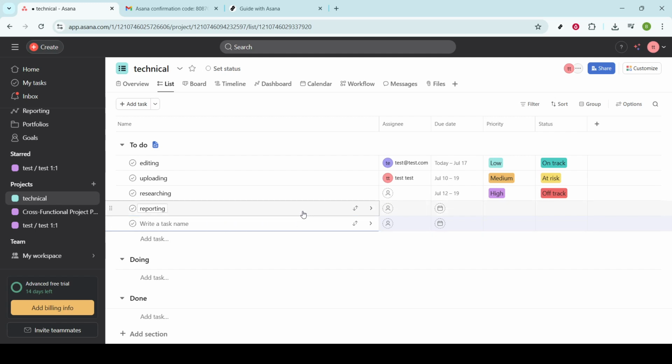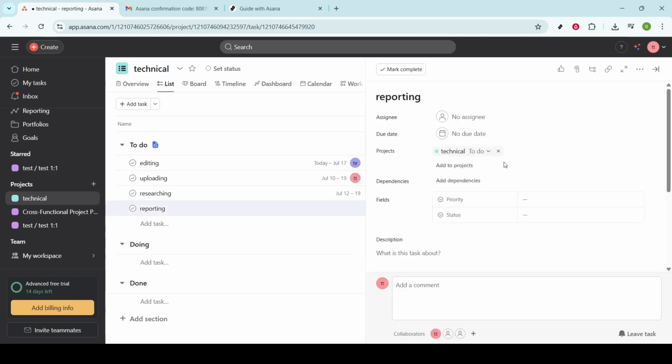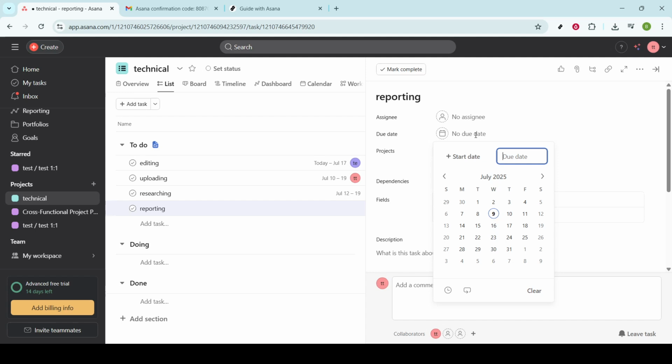In the Details section, you can expand on what the task entails by adding a more comprehensive description. This is also the part where you can set a due date and assign the task to someone in your team if needed. Providing this level of detail is important because it ensures that everyone is on the same page about what's expected and when it should be done.